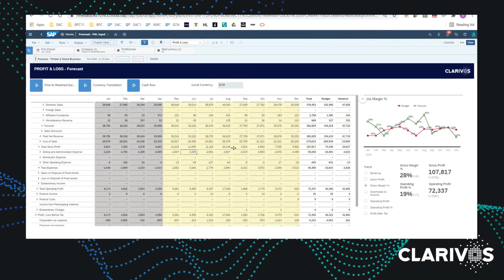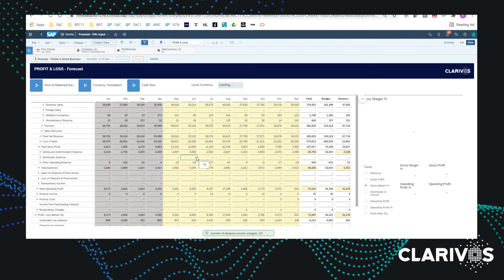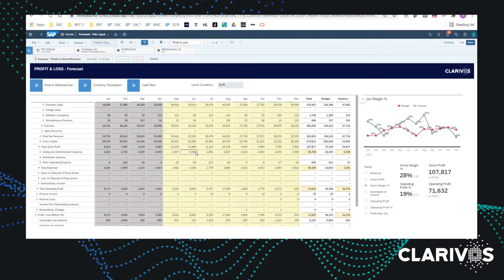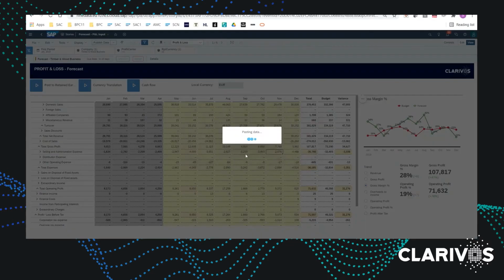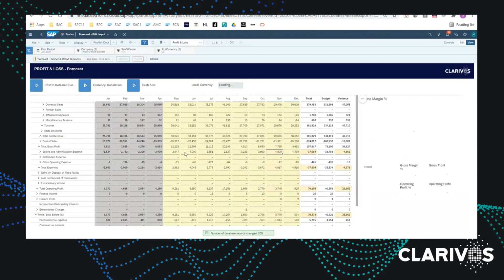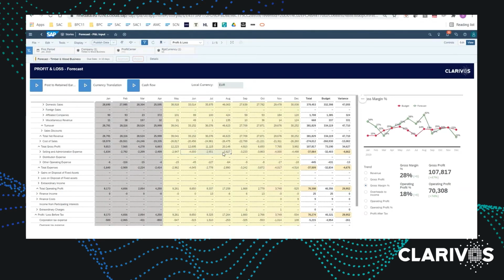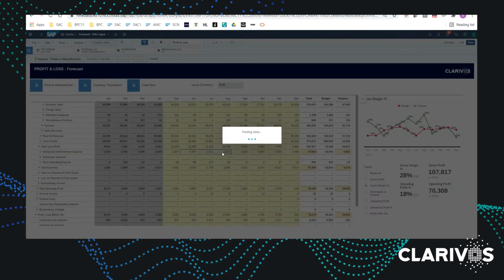Similarly, if I opened up expenses and I wanted to increase the costs 25%, well, actually I'm just going to put in minus 4,000 here now. So I'm just typing in the number. The charts update, and also I could do something like I could copy and paste. So I could put 4,000 in here. And it's copied it over. Similarly, I can just drag. So I've made quite a lot of changes there without a lot of judgment.